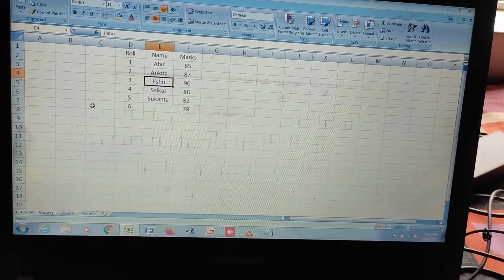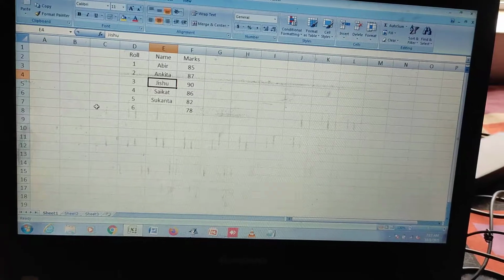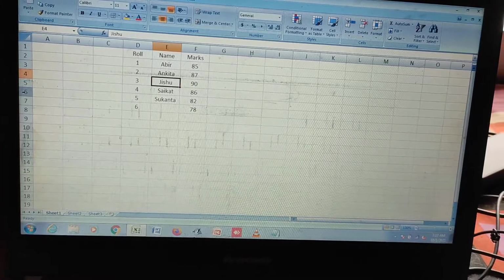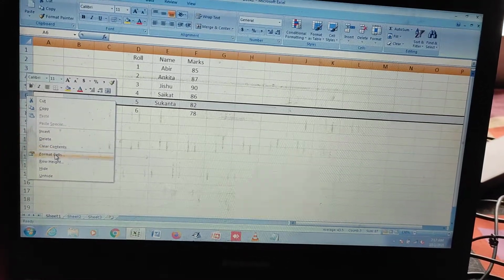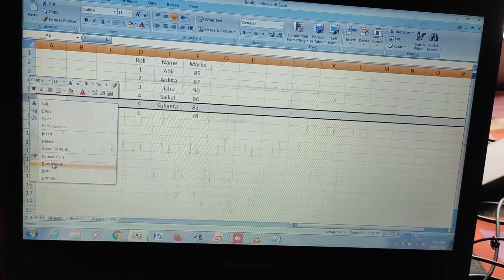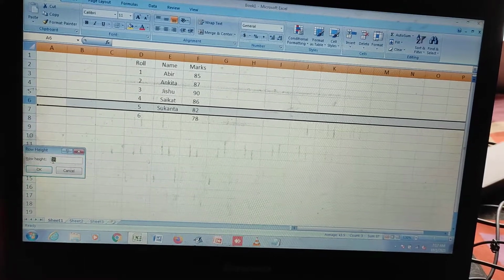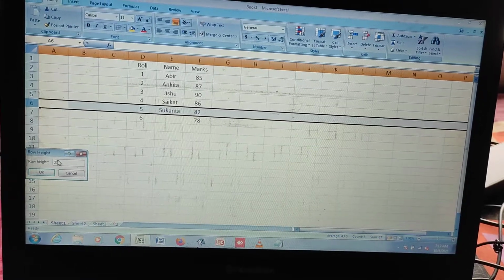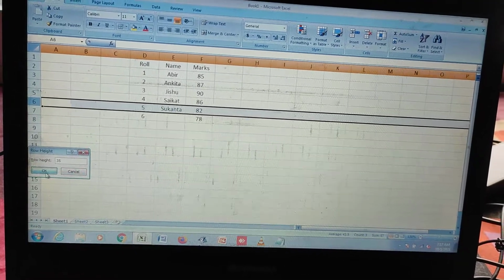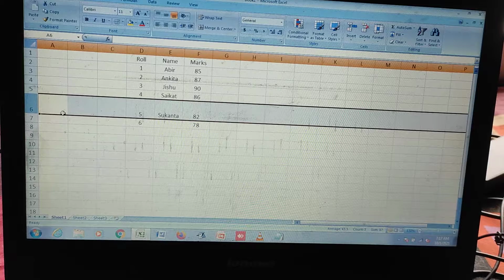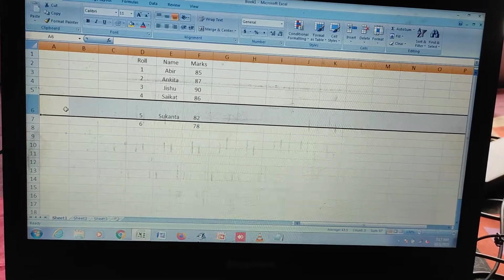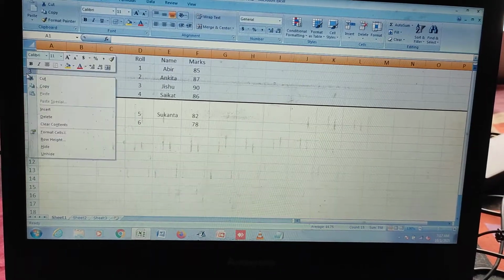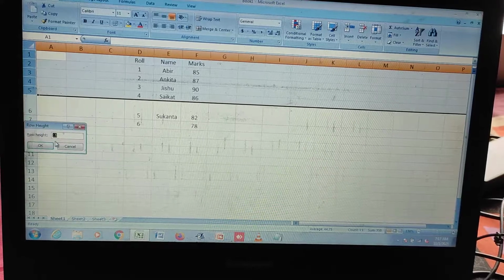Now we will learn how to change the row height and column width. Now you see this is a row. Right click here. You will get this option, row height. See, 15 is the default, 15 points. Now you can change it. Suppose I am making it 35, and then press OK. You will see this row height is changed. It's increased. If you want to change the entire set, select all, right click, row height, and then make it 35.